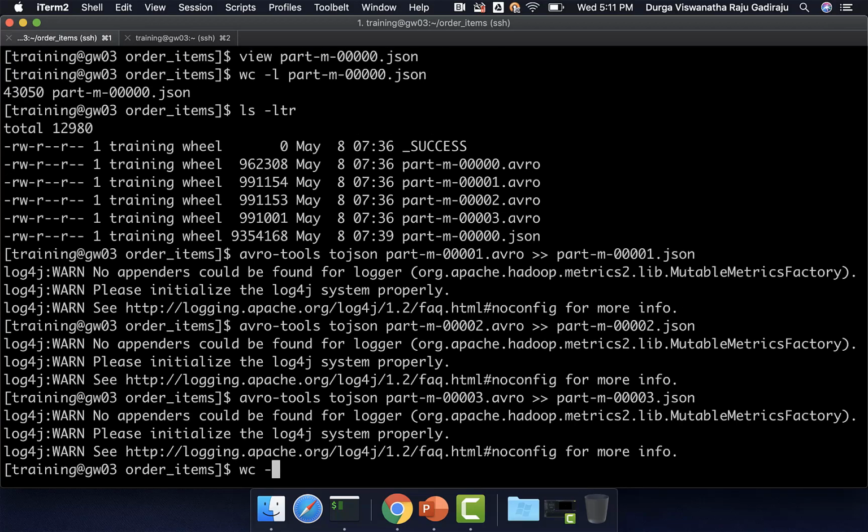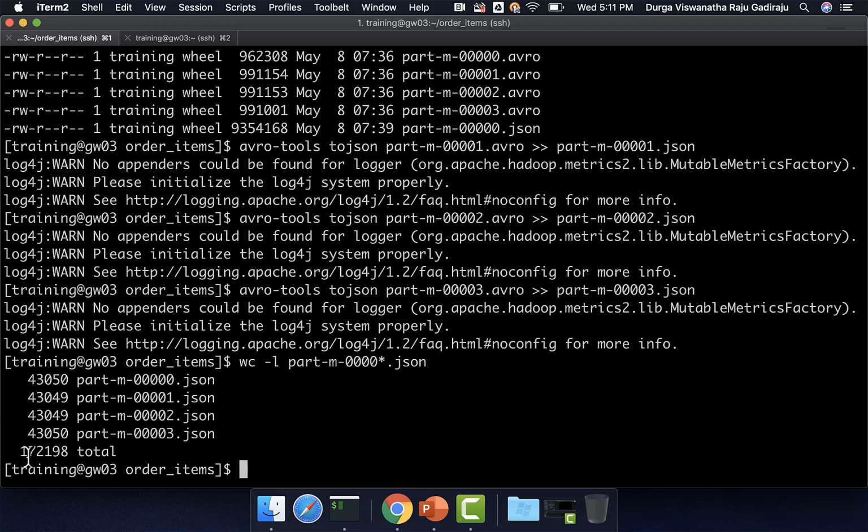Now I can say wc -l part-m-0000 star dot json and hit enter. You can see there are 172,198 JSON objects in these 4 files. This is how you should be able to convert your Avro files into JSON and validate further.